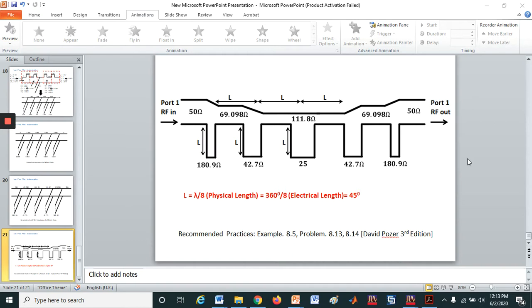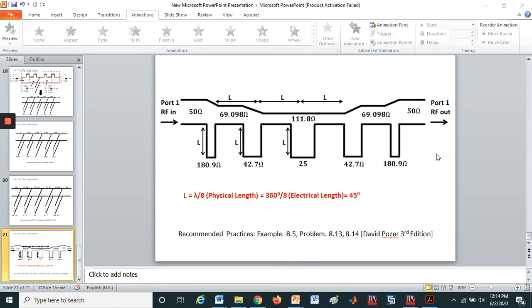As I have told you in the previous tutorial video, we will continue with one more video, which is not a tutorial actually, but a help video to show you how you're going to implement this in Advanced Design System, ADS. So we pick up from this design, which I already designed in the previous tutorial video. I hope that you go through these practice examples and problems to master how to end up with a layout like this. We will design this layout in ADS, and then we will simulate and see what our frequency response is.